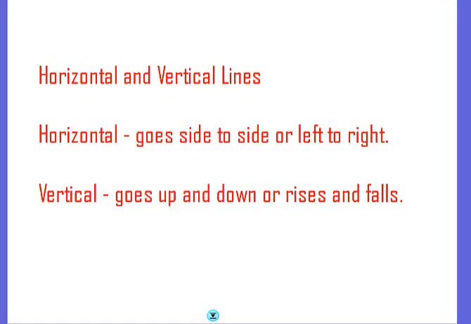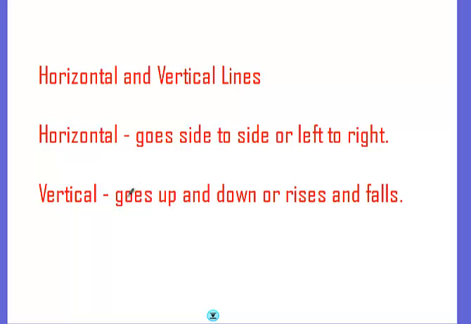So let's talk about what it means to be horizontal, what it means to be vertical. So when we talk about things that are horizontal, it means that they go from side to side or left to right. AKA, if you look at the horizon when you're talking about a picture, or if you're at the ocean and you're looking out, the horizon is the line where everything kind of stops. The reason why there's a horizon when we look at things on an ocean is because our Earth is round and it's not perfectly flat, and also our eyes can't see forever. So the horizon line is the line that goes left to right where things stop.